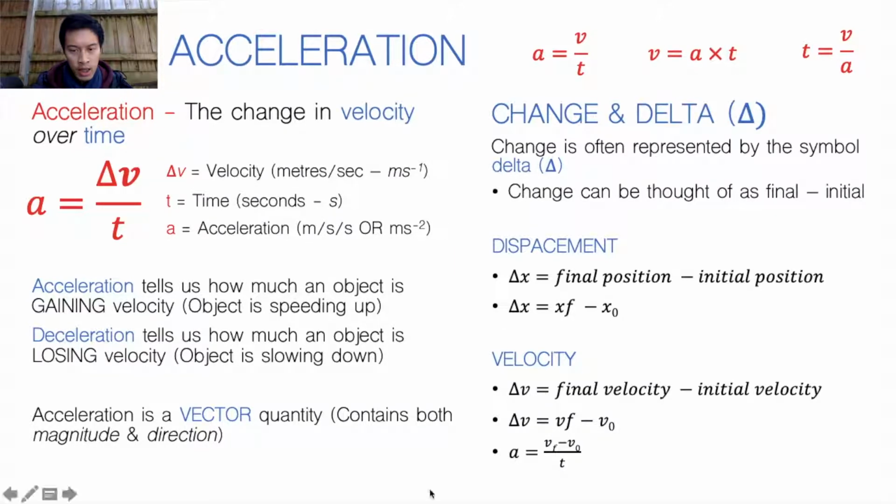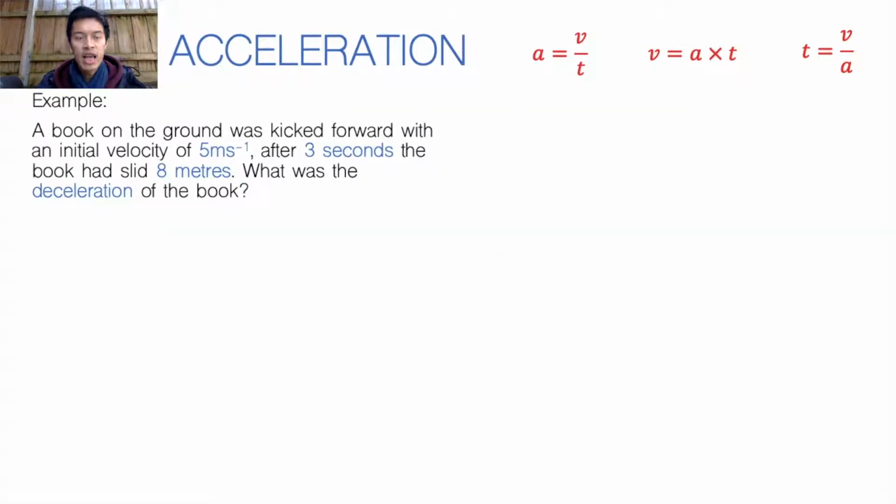Now this formula here is particularly useful, and you'll see in the next slide why that is, because sometimes delta V doesn't give us enough information. We need to figure out the final versus the initial velocity change. Okay, so here's an example of a complicated question. It seems simple on the surface, but it's very complicated, and it's hard to figure out if you just use these three formulas, and this is why acceleration is a very complicated formula.